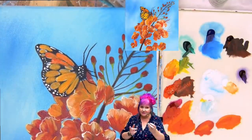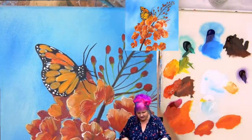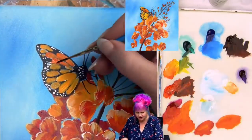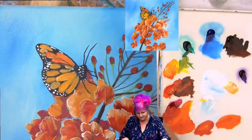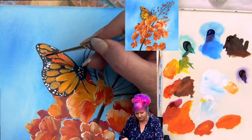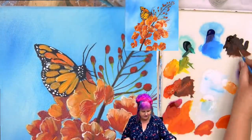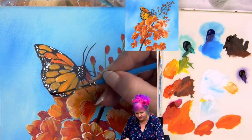Pretty darn fast. I'm going to take my monogram liner. Thin up a nice amount of black paint, and just make sure that I have good definitions between things. And we just crisp up those edges. It can also kind of frill out the butterfly wings. Sometimes they have a little bit of a ruffly little edge there.